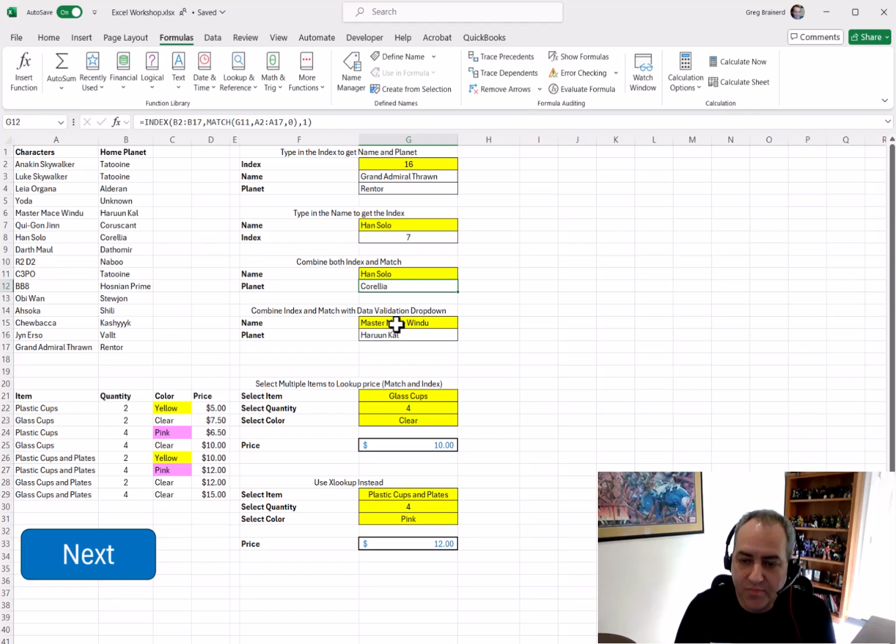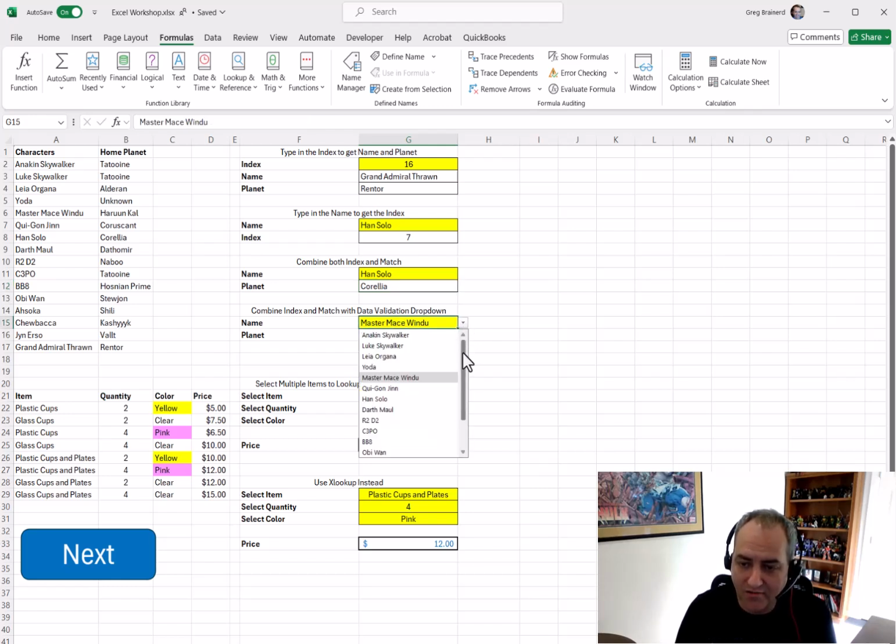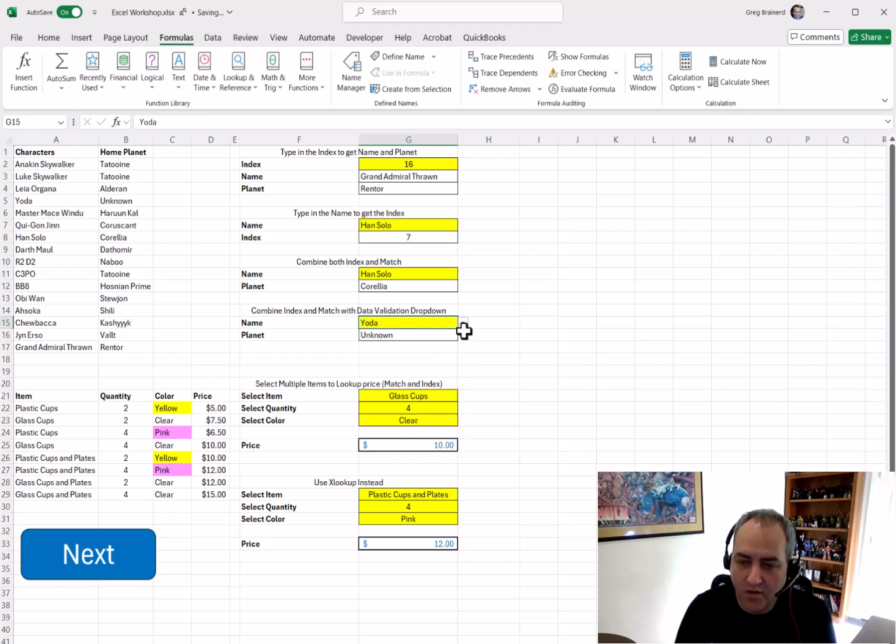Now that's nice, but if we combine this with a data validation dropdown, I can just select someone, and then from there it just looks up the planet. So it's the same formula. We're just using the data validation to help us, so we don't have to type in Master Mace Windu.